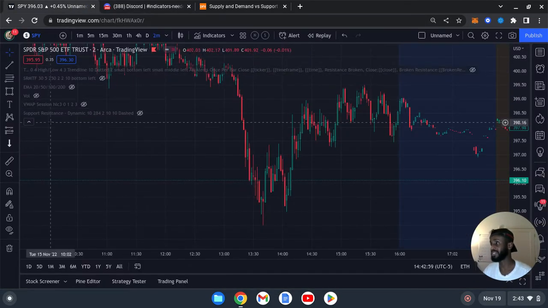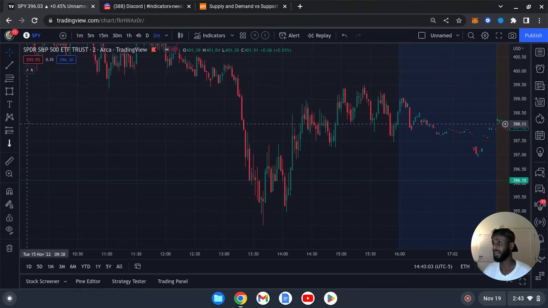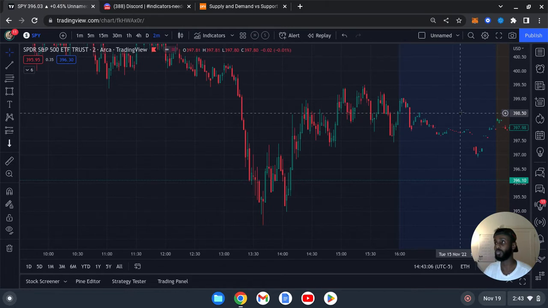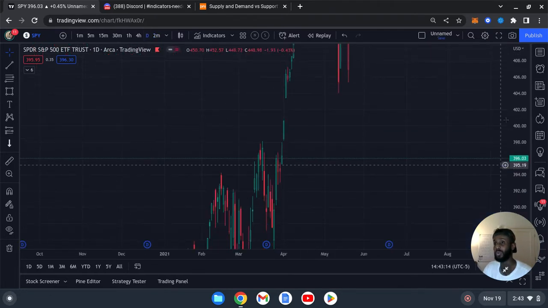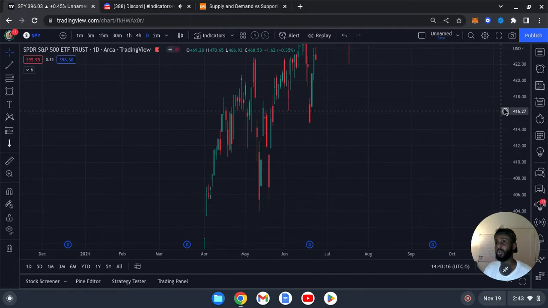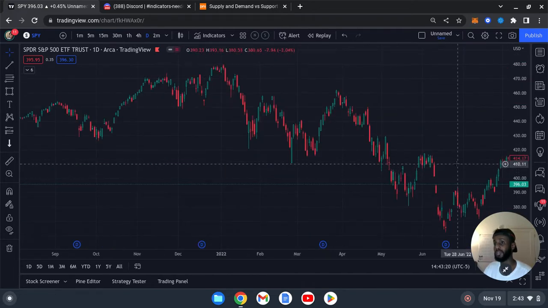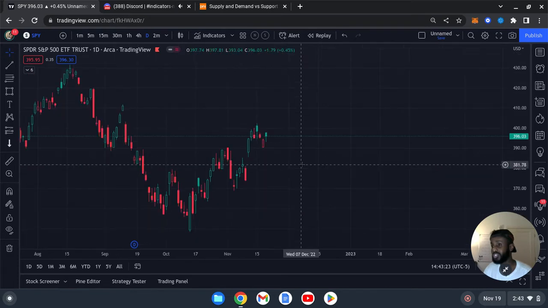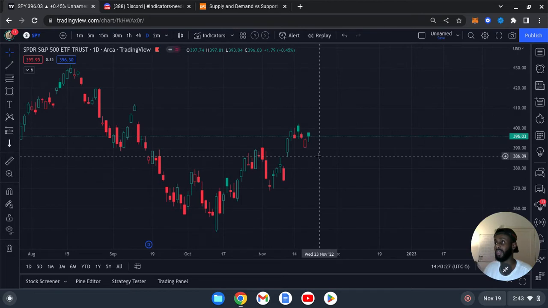I'm going to use SPY to show you an example for this. First thing that we will do is find our support and resistance levels. So we'll go to a higher time frame because that's what we need to do. We need to find support and resistance levels at higher time frames, because professional traders trade at higher time frames, so those are the areas where those levels are built.